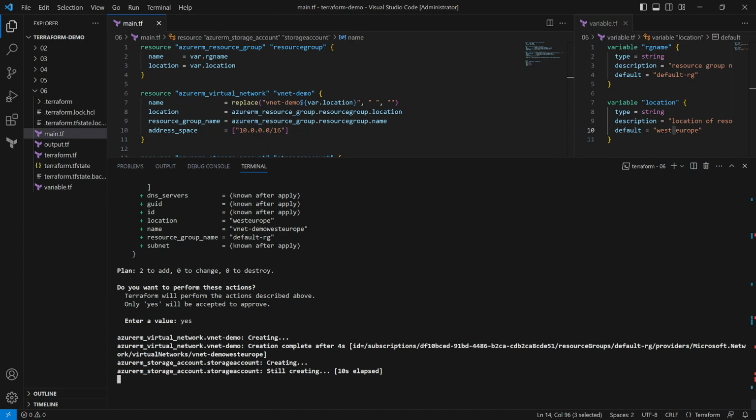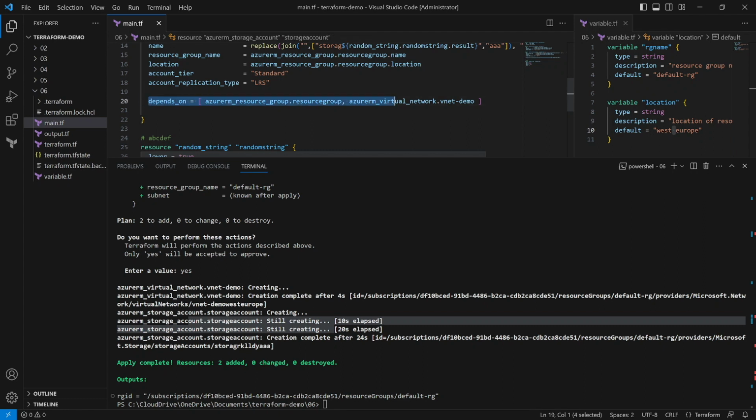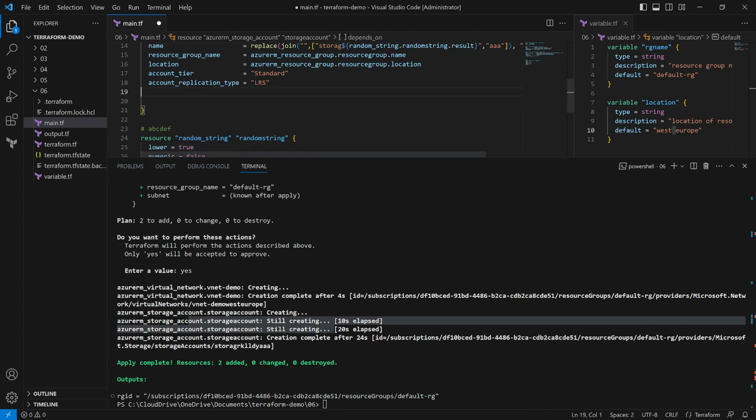We have defined depends on, and that's why you can see that the VNet is getting created first and then the storage account. If I remove this depends on from my code, then the storage account and VNet will be created in parallel. I can see the storage account has been created and the VNet has been created.